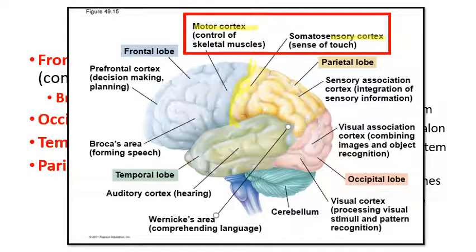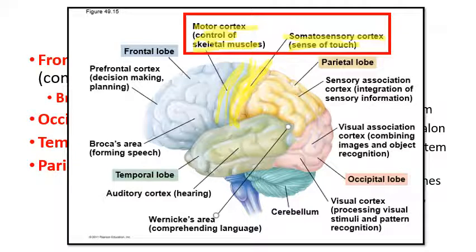The motor cortex controls the skeletal muscles. This is the somatic nervous system's control over the muscles. So when we are moving different parts of our body, we are doing it from the motor cortex. On the other hand, when we feel sensations, the sensation of touch on our skin, somebody's touching the back of your hand or something's brushing against your leg, you're feeling it from here. This is where the sensory information from the skin arrives. The somatosensory cortex gives you the sense of touch.